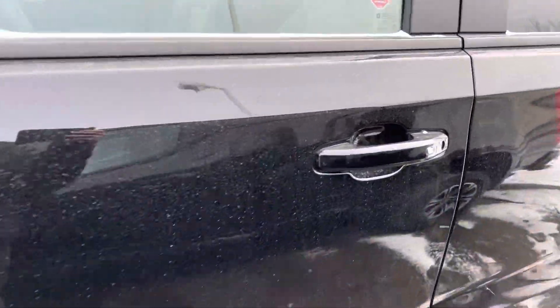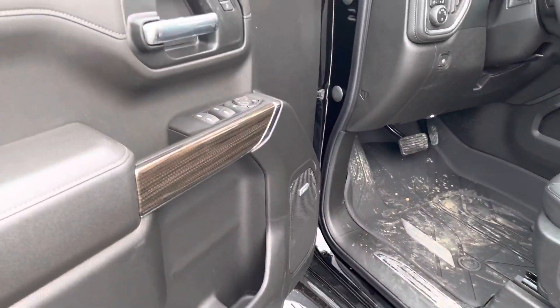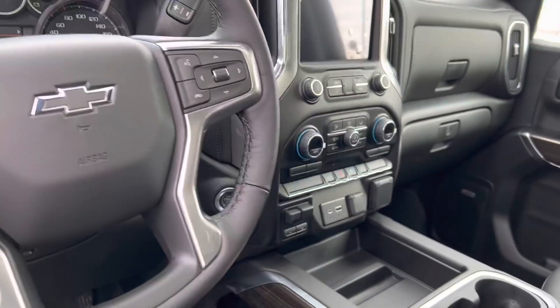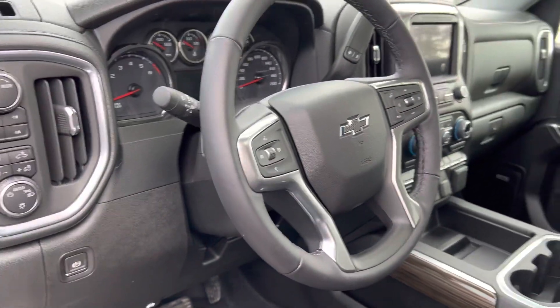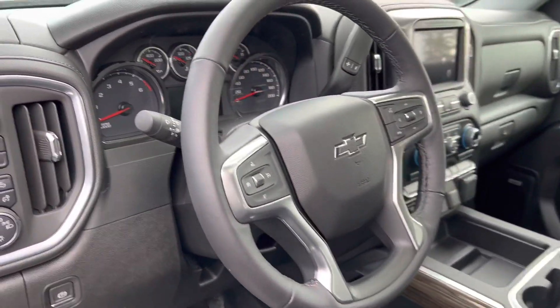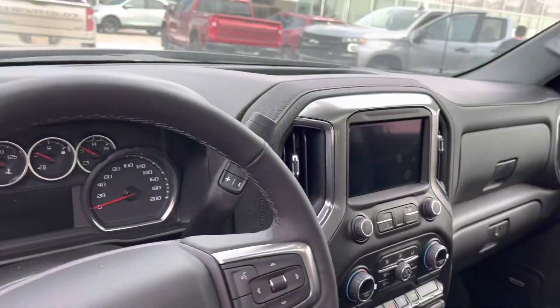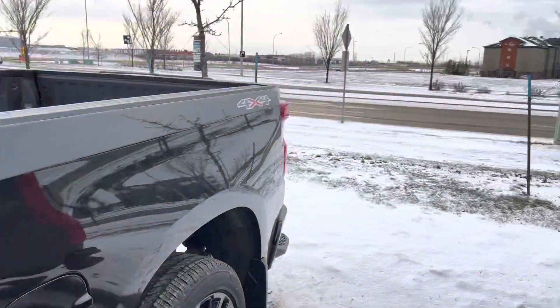So it's going to be equipped with a lot of those same options. It is going to have leather seats and Bose Premium Audio. This one is going to have the retrofit for the heated seats as well as the heated steering wheel — unfortunately it's not in them right now, but it will be done for you for free if this is the one that you choose. Backup camera, Apple CarPlay, Android Auto, dual climate zones, sunroof, and much, much more — again with the short box.